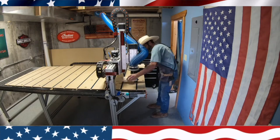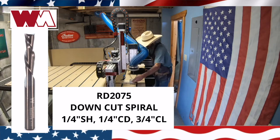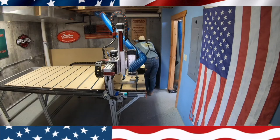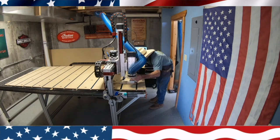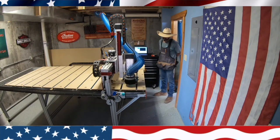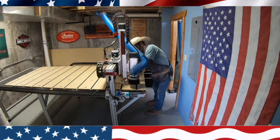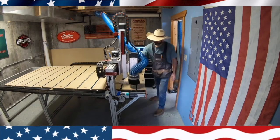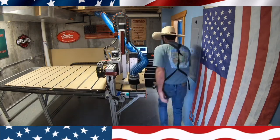Next up, after all ten are cut, I change the bit to an RD-2075 by White Side — a downcut spiral bit. I do the XYZ, and you only have to do it one time. Then I flip the board over and cut all the magnet slots in the back — that goes super fast. I cut them five-eighths inch deep, which leaves about an eighth of an inch of wood, so the magnet sits really close to the front of the bottle catcher.